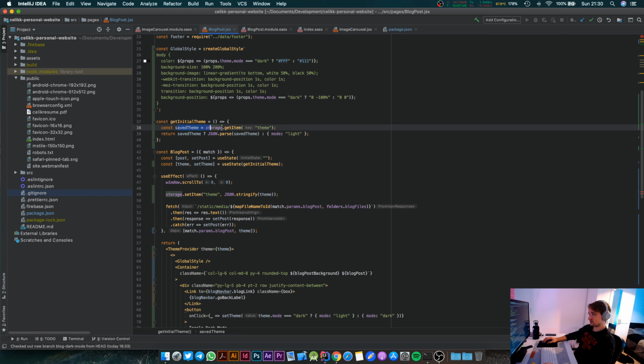So we try to retrieve a saved theme in here, and if there's a saved theme, then we return.